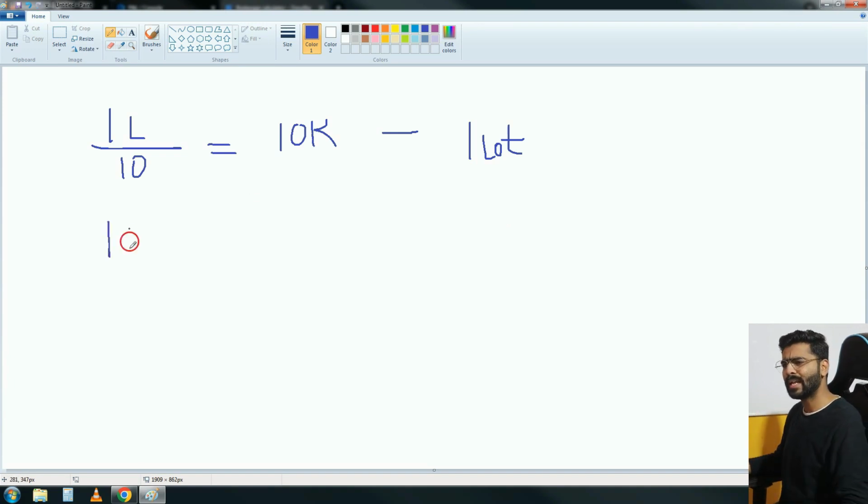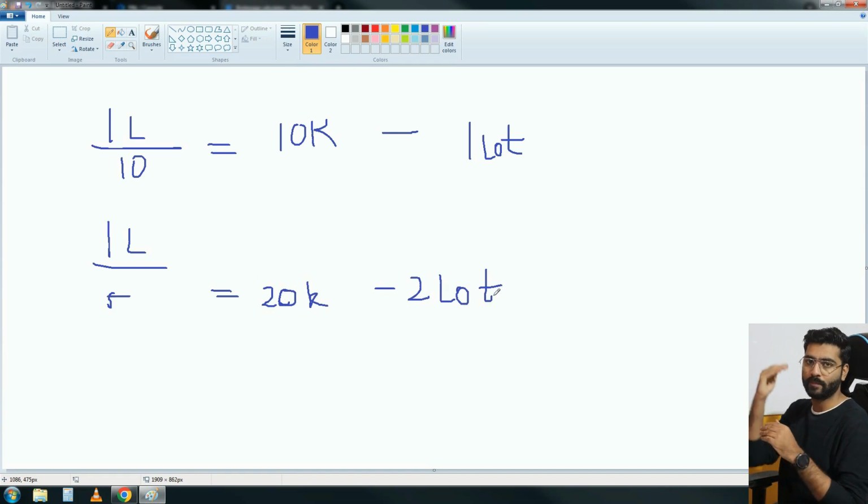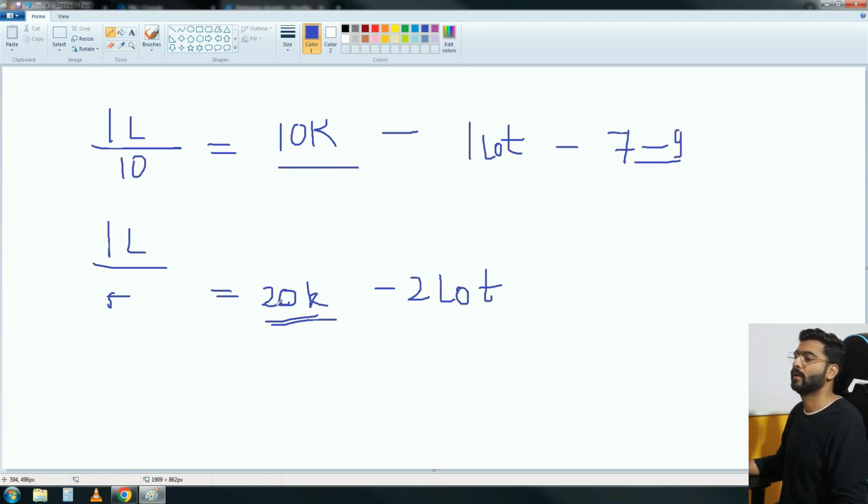Okay, let's say one more example. You start with 1 lakh and then you divide it by 5. In that case, 20k is the initial amount. In that case, you can buy 2 lots, right? So everybody has different capital. Look at how much capital from your savings account you can bring to your Demat account, and then how many lots you can buy. Don't worry if you're using the entire 20k; like here the investment will be somewhere like 7 to 9k, right? Here it will be somewhere like 14 to 18k.